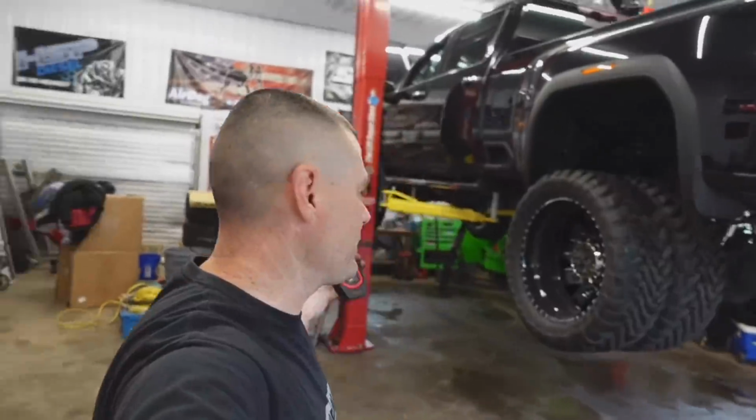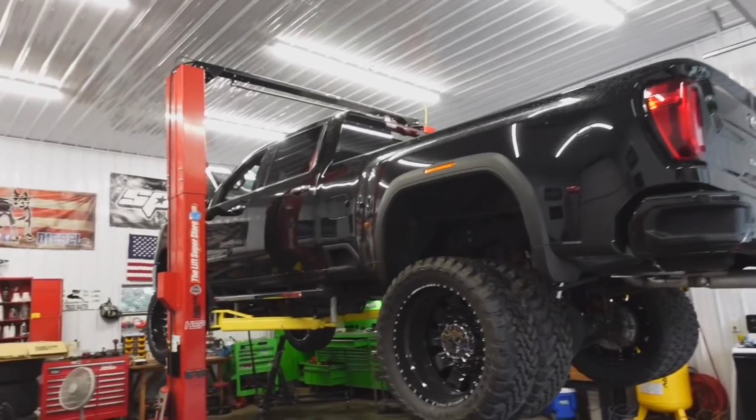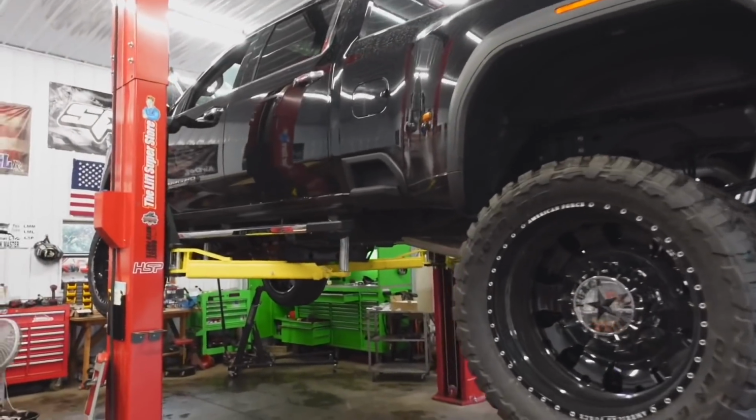I don't know, guys, maybe I'm just the only crazy one that thinks this. Let me know in the comments what you think about the wax frame. All this money in this truck right here and you have to skimp out on the frame. All right, I'm done, sorry guys.